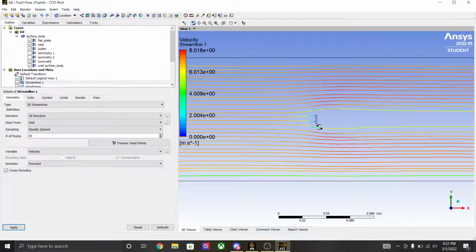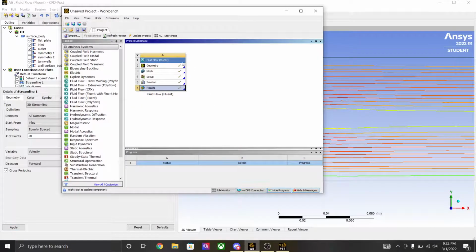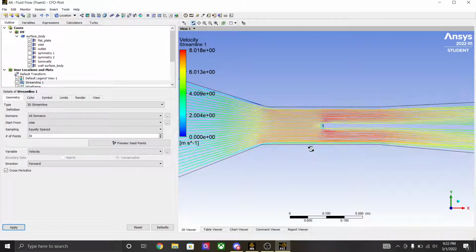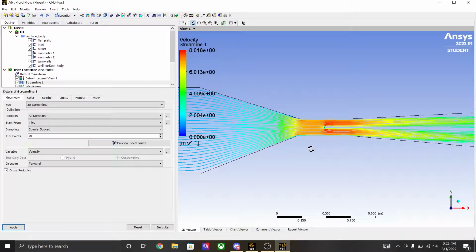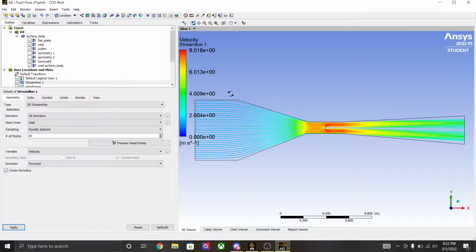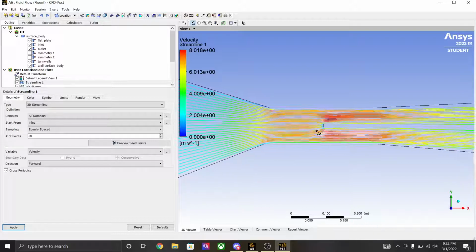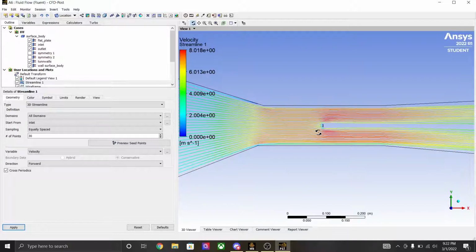If we want a little more accurate data, we could also have used in the setup another way to get streamlines, but we found it not as user friendly. It really wasn't giving us what we were looking for. We wanted nice smooth lines, so this we found was the best way to do it. And that is all of the data that we collect, and that is how to collect it.